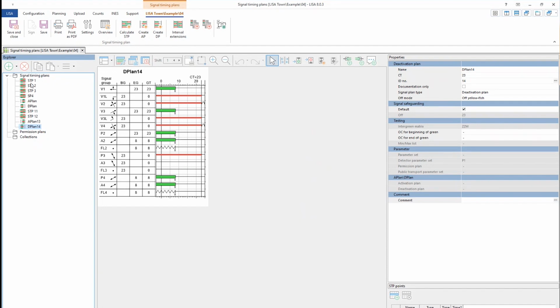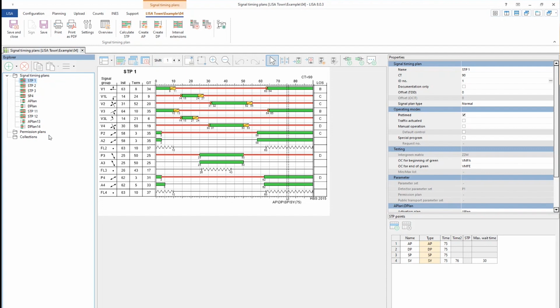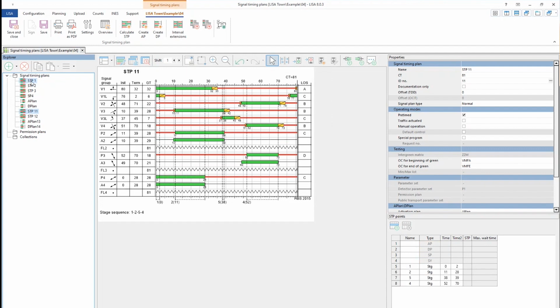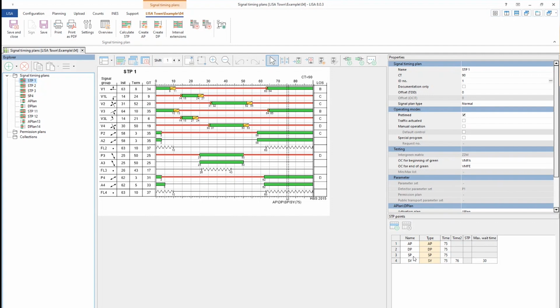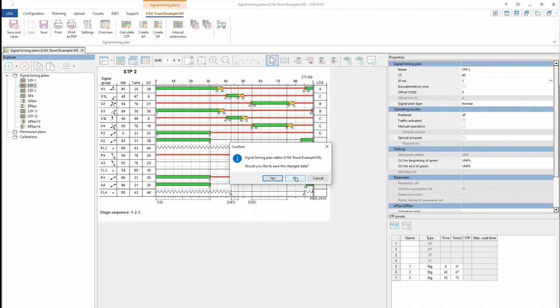All right. And once you have put in the activation plan and deactivation plan, there is something which we have to define, which are called the deactivation point and switch point. I will also show you this when I show you the test site. What you can see also on the right side, when you click on the signal timing plan, are all the properties of the signal timing plan, if it is fixed time, if it's traffic actuated, and what Intergreen matrix is used in this. So this was done without the offset, which I skipped right now.